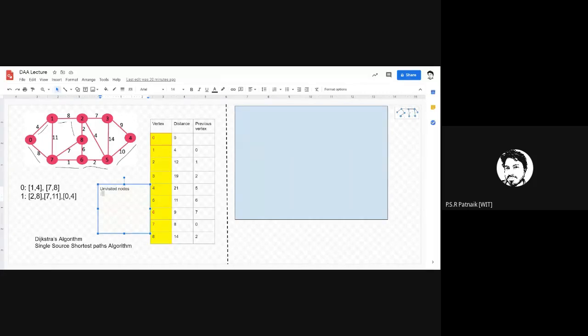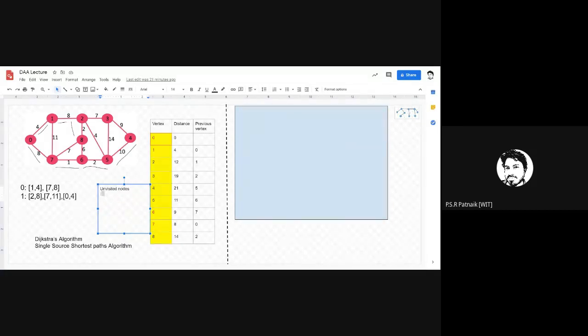So here I need to find a logic which will give me the next node based on distance. So what we'll do is define a method, let us call it next unvisited node. To this we'll pass the distance list. So from this distance list, it has to give me the one which is unvisited.